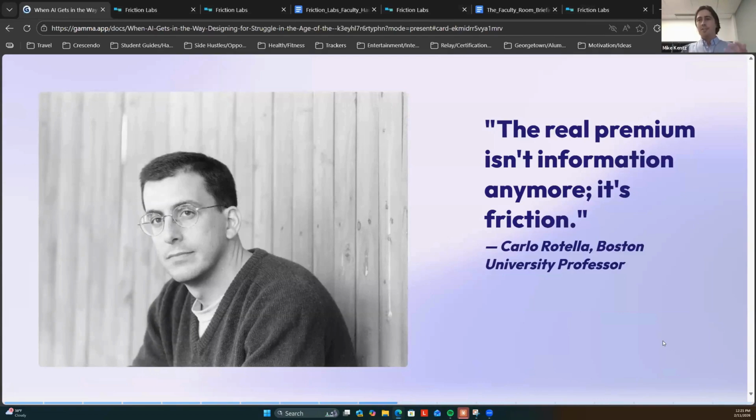It's actually hard to find friction in our world, I would argue. Not just in education, it's just hard, period. Everything is trying to make everything easier. What we can do as educators, and we already do, right, is find new ways of producing friction. And that's where the idea of this being called friction labs and friction bots comes from.